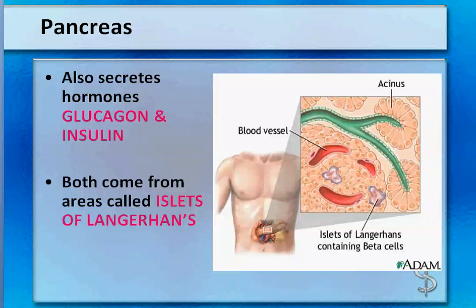Here's a relationship that I would expect you to understand, the difference between glucagon and insulin. I'll show you another slide in a second that will sum that up. They're both coming from these areas called islets of Langerhans, named after the scientist that discovered them. This is a zoomed in portion of the pancreas made of acinar cells. This is an acinus, and you would see multiple acini all over the place, making up, basically besides some of the ducts, most of the pancreas.